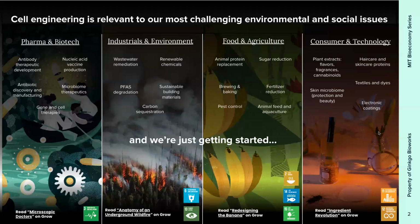Those product areas fall in a diversity of verticals. Over the years, we have worked in pretty much everything listed on the slide, and I won't have time today to talk about all of them. Happy to talk afterwards or offline if I don't touch on anything that you're interested in.